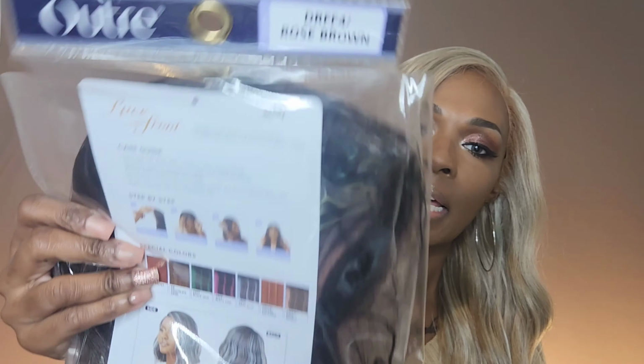All right, now my next unit that I'm going to do, I got two that I can do. One is a basic little bob by Outre. I think I'm going to do this one. It's called Jenna, and I got her in a fun color. And then I got another wig by Jenna Collection in 8 different colors.